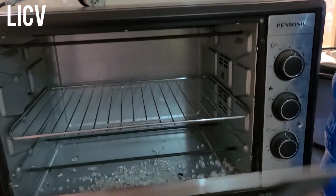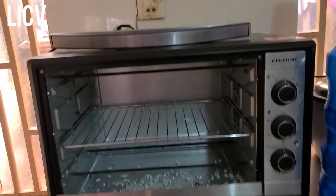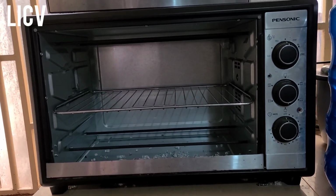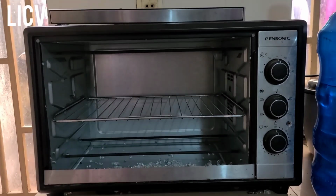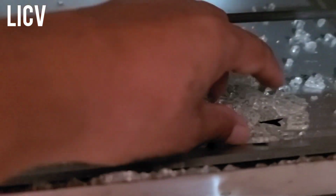When I opened it before, like this. But as I told you earlier, when I woke up early in the morning, I just found out that the glass was broken. And the glass was scattered around here. So you see that? That's some of the glass. Just like that.